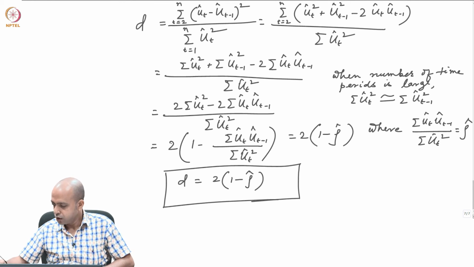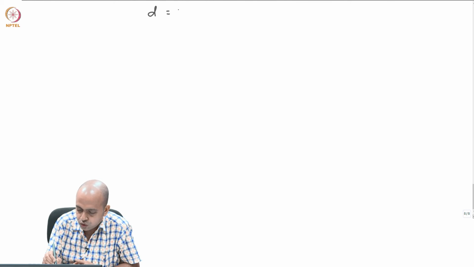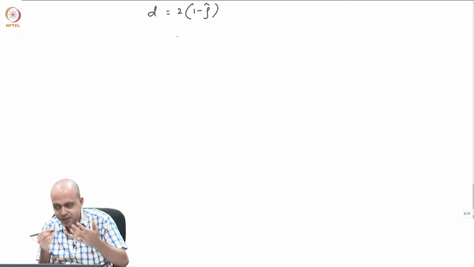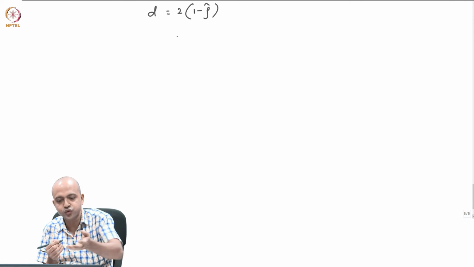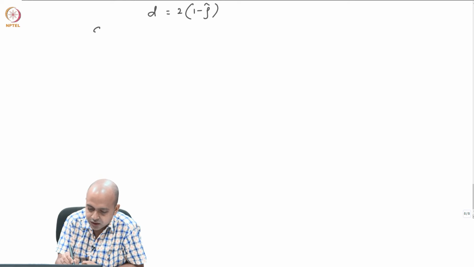Okay. Now, if you use d equals 2 into 1 minus rho hat, then we can derive several cases to get different values for d depending on which particular value we assign for rho hat. Let us say this is case 1.